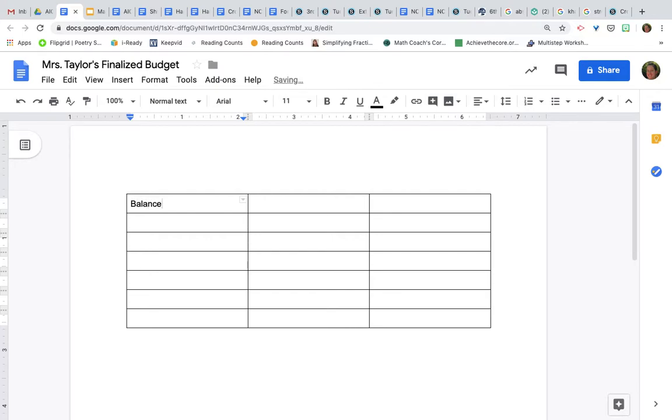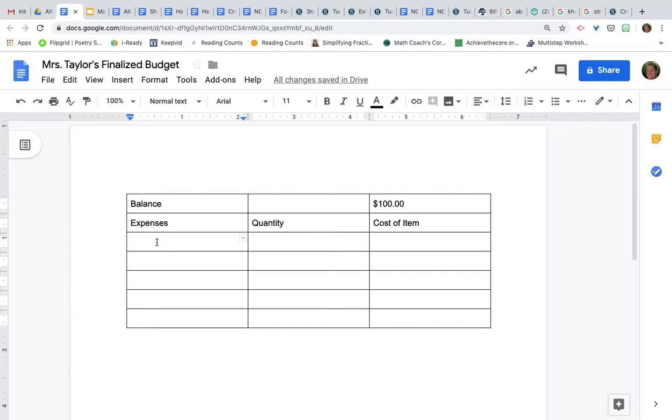Remember, that's just the amount of money that I'm starting with, and that amount was $100. I'm going to make a detailed list of my expenses. I want to make sure I put the quantity and the cost of the item.